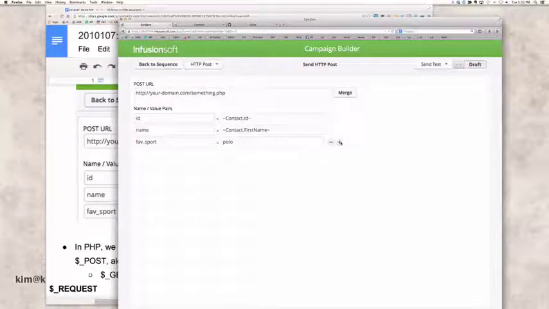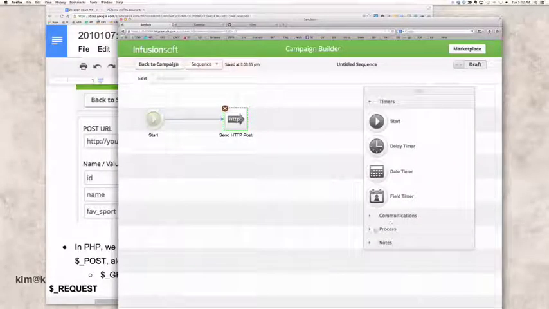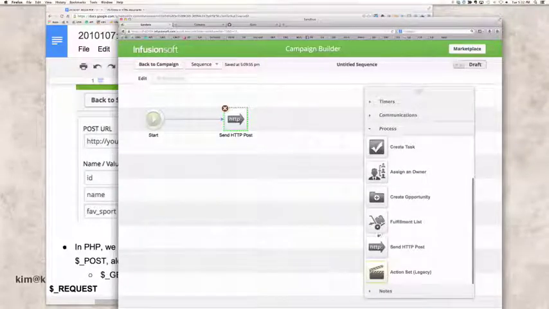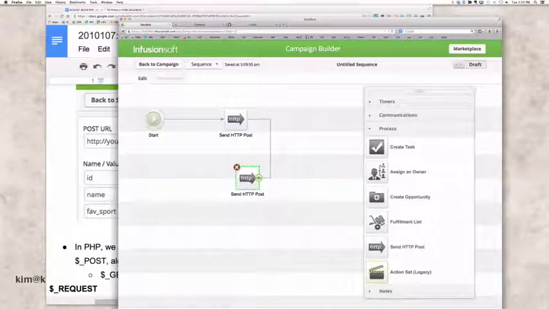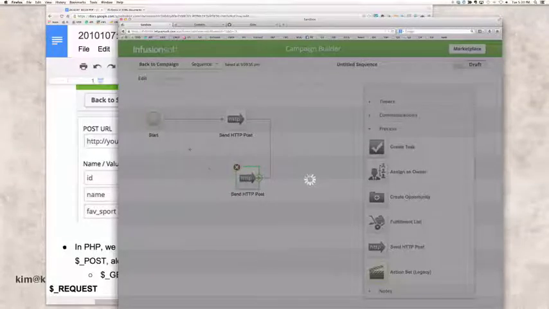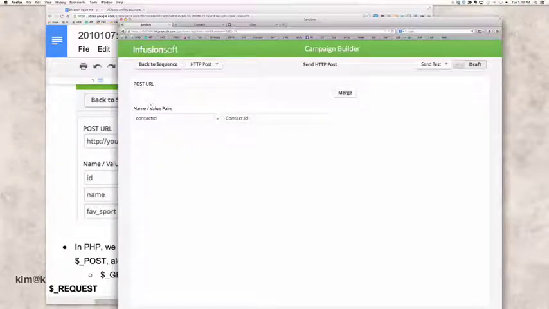If I add a new, fresh HTTP post snippet, the default is blank because we're going to fill this in. It defaults with a name of contact ID, because you've always got to send that, basically, because that's what Infusionsoft works off of. So it needs that. The fact that it puts it in here, a lot of times that's all you need, and you don't even touch it. You just put the URL in here and let it rip.